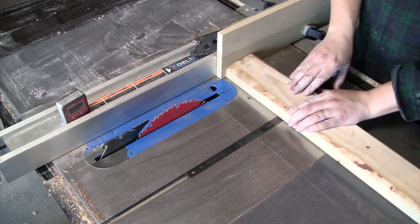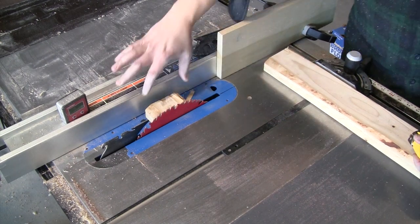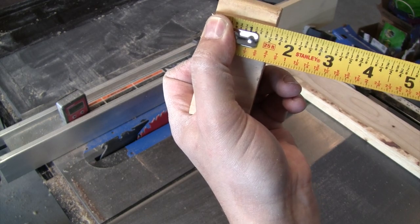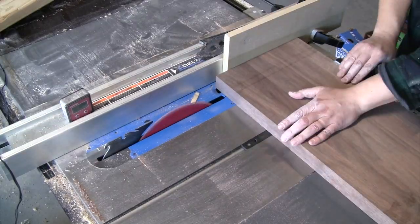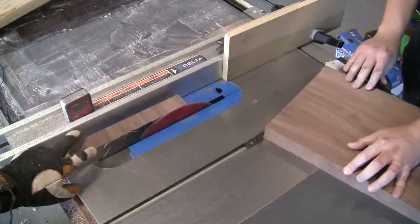So the sacrificial fence here, and I'm going to run a test piece to make sure that my cut comes out to the right size. The thickness of this, in this case 1.5 inches, is going to be the thickness of the cutting board. So run the slab through, cutting it into 1.5-inch slices.